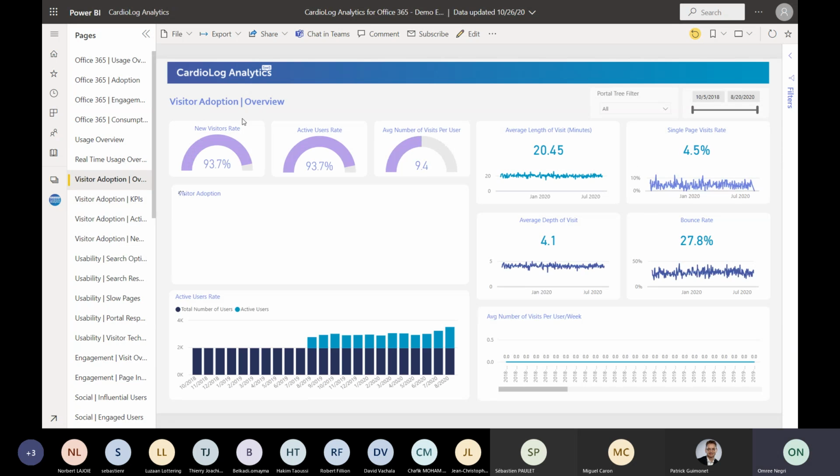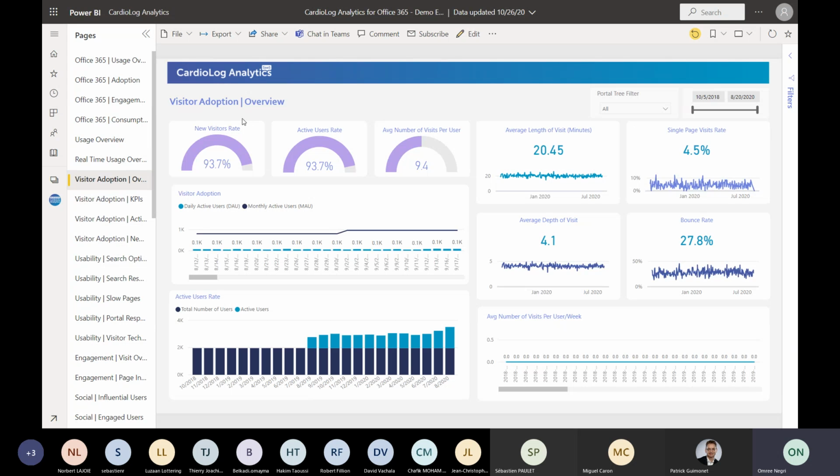So far, we saw basic metrics: page views, time on site, stuff like that. But as I said when I started this presentation, we want to see in-depth metrics. For example, the average depth of visit or the single page visit rate. This metric right here tells us how people use the platform. If they only visit one page and then leave, we know that they only enter SharePoint when they get a link to it, which means that they are just not using it properly or not using it to its full extent. We want to make sure that people know how and why they should use SharePoint in this case.